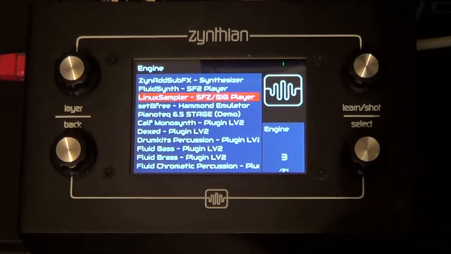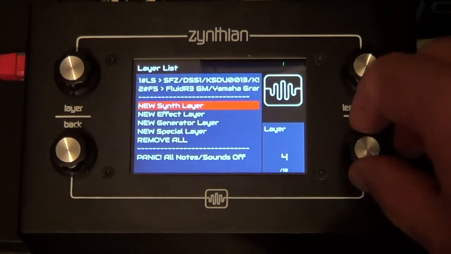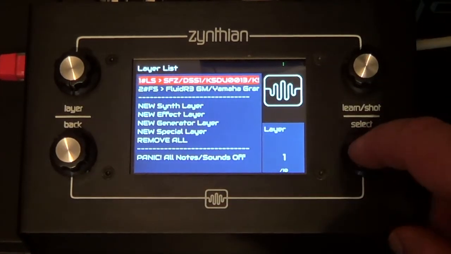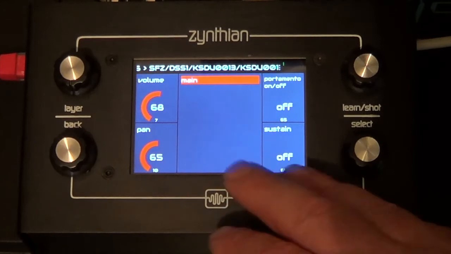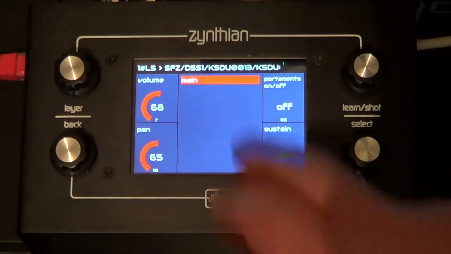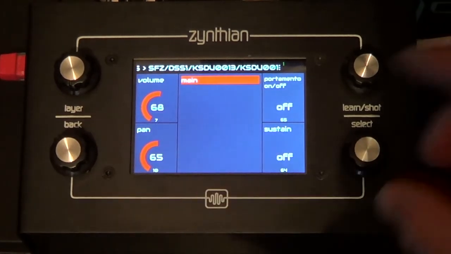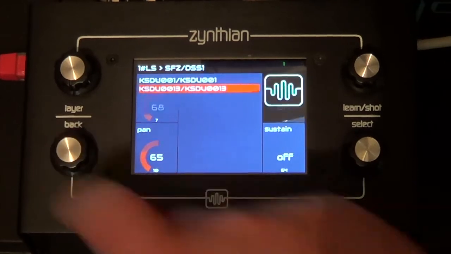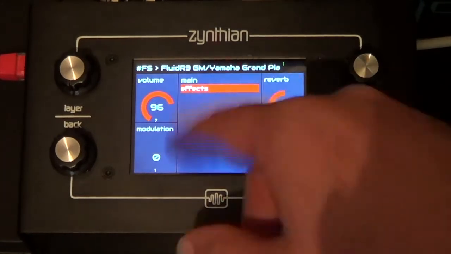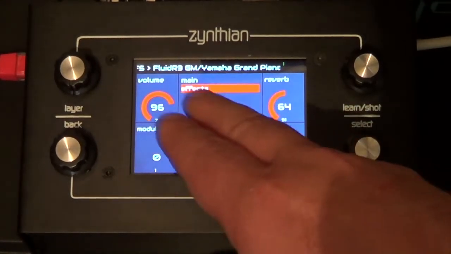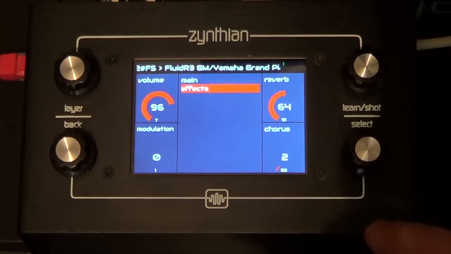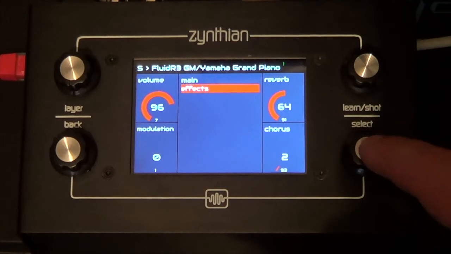So here I've created, as you will see, two layers. The first one is using the Linux Sampler, and the second one is using FluidSynth. And as you can see, the possibility to edit the sounds is very limited from the local user interface, and you can see a very limited subset. For the Linux Sampler you can see the basic one, and if I go to the FluidSynth you see that you just get one more line called effects, because the FluidSynth integrates an effect processor.